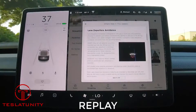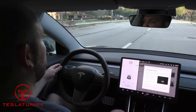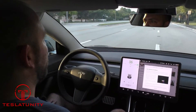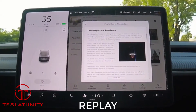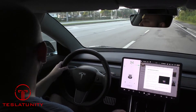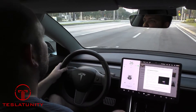It looks like it's comfortable with going to the right. Let's just let it drift to the right — no one's around us, it's a really quiet holiday weekend morning. You can see the car seems to be fine with drifting to the right. It really wants to save you from drifting to the left. I don't know if that's the same for everybody, but that's certainly what we're experiencing so far.